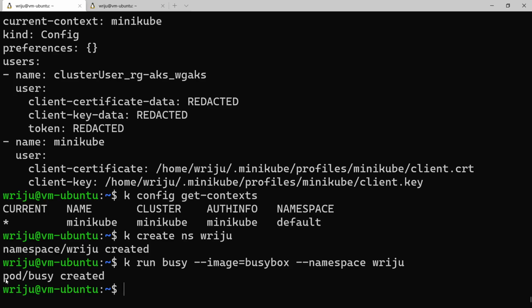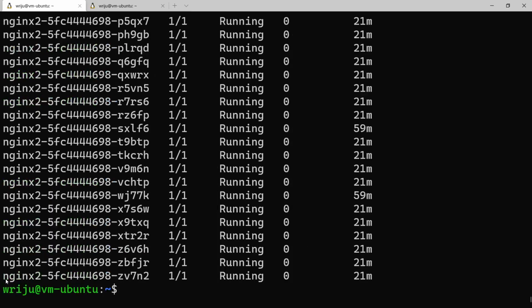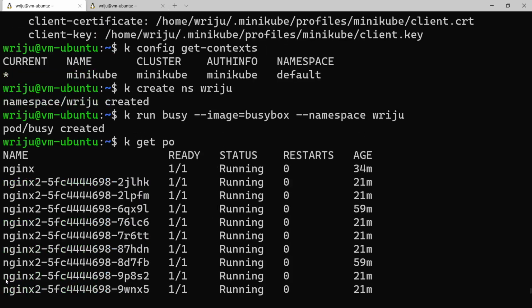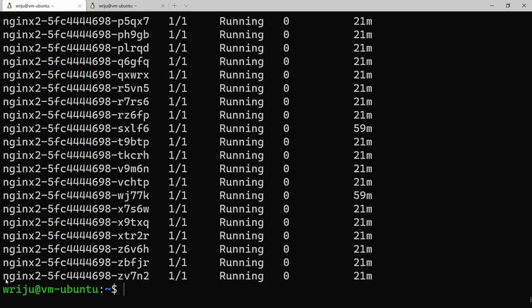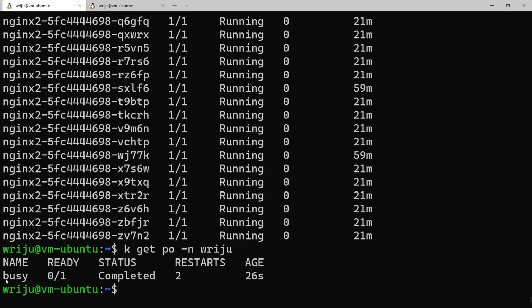So if I have to read that pod, if I say this, then it will show you all the pods but not the pod you are working on. These are all coming from the default namespace. However, I want to see the pod which I just created in the namespace. Either you can say -n Riju, which is also a shorter form. Then you can see the pod showing up in the list, because you need to explicitly tell it that you are working on that namespace.